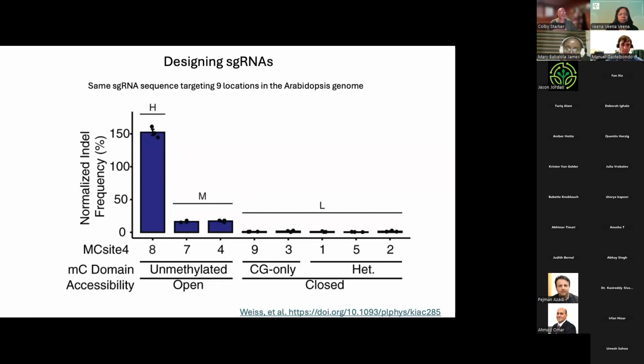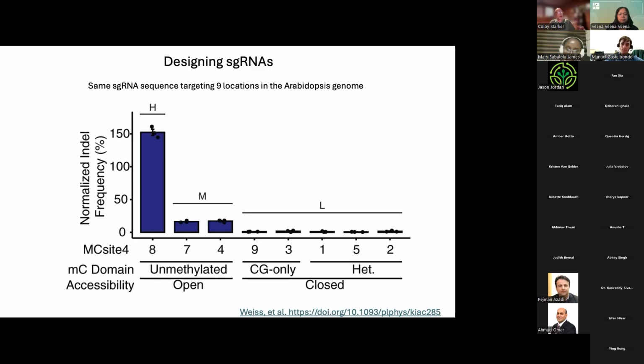So, some of this you just kind of have to test, or try in the organism of interest. Because this one worked extremely well at this one site, this is reasonable, and then basically no activity at 5 of the 9 sites. So this is one of those things where we don't actually understand.